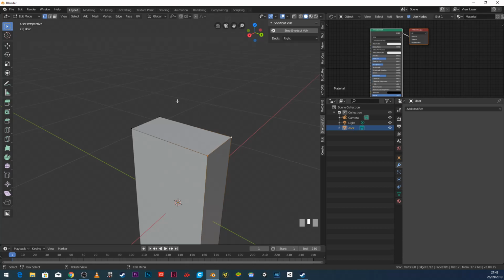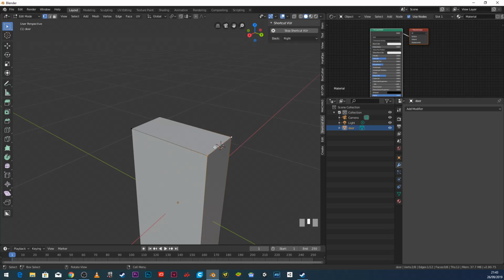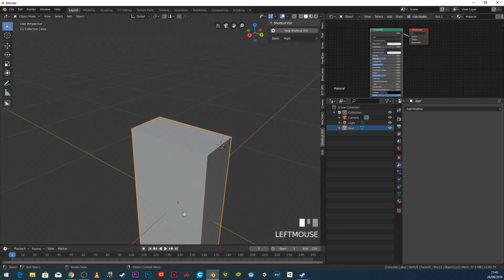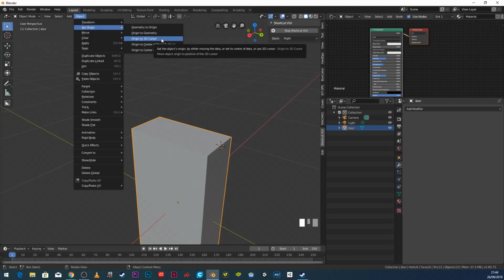I'm going to press Shift S and I get a menu, and I want my cursor to go to what I have selected, and now it's popped up here. Now I'm going to go back out to object mode, because I can't move the origin of the object in edit mode. I can only move it in object mode. So I'm going to go to the object menu, set origin, and the origin is going to go to the 3D cursor.